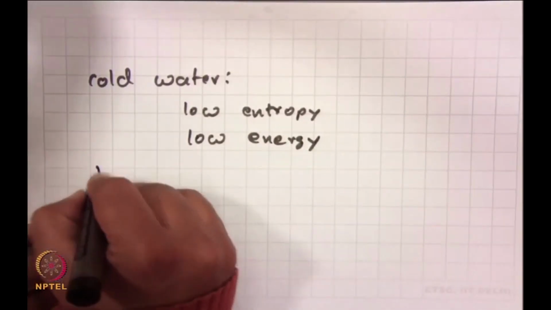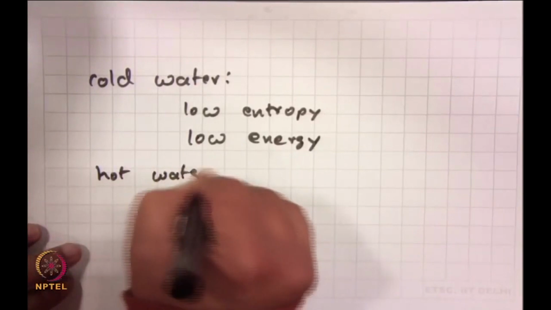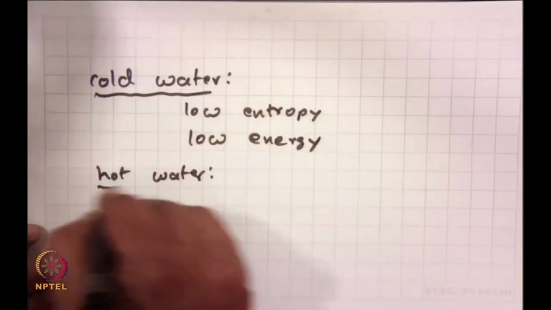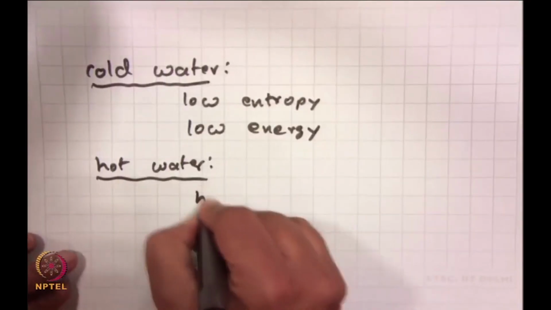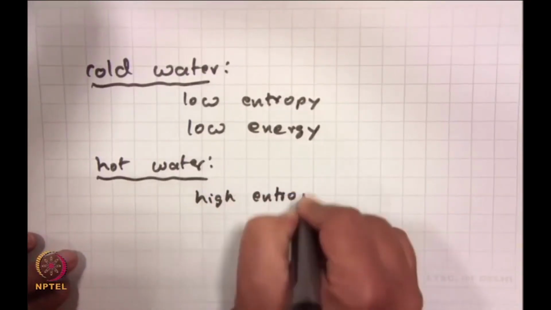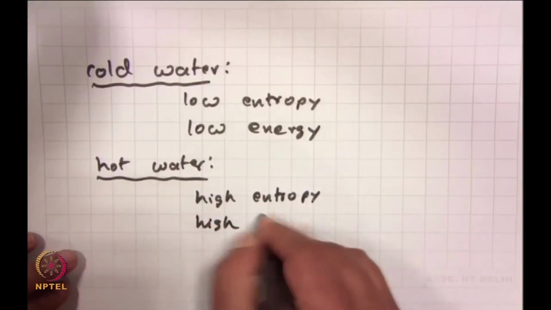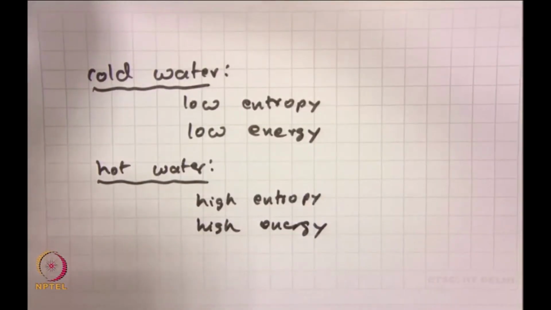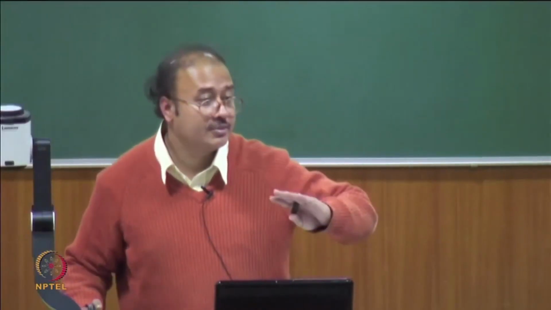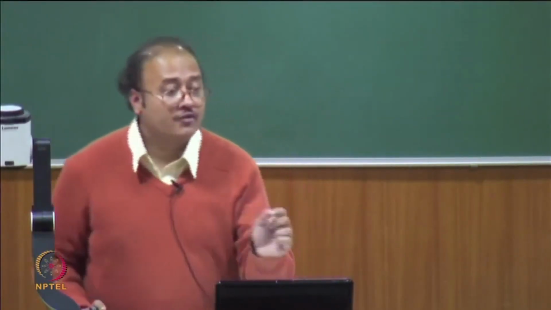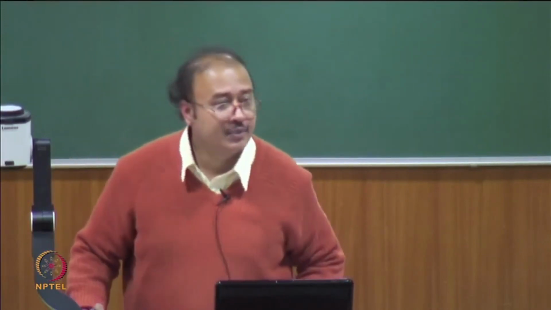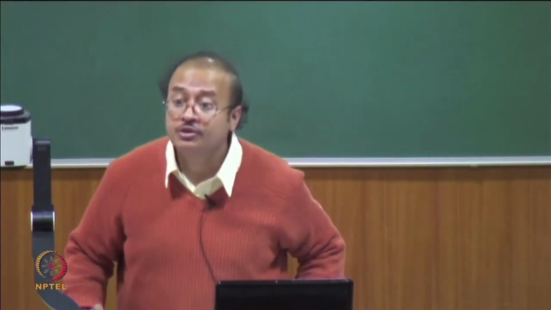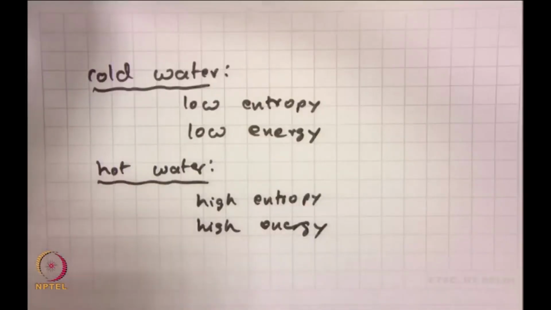Now, when we go to hot water, that means when we increase the temperature, we go to a high entropy, and also it should be high energy or high enthalpy, isn't it? Why? Because when you are pumping in energy, where is this energy going? This energy is going into breaking whatever hydrogen bonds you had formed. So, this energy is actually breaking hydrogen bonds, and hence the system has more energy. So, entropy obviously corresponds to delta S, and you know that delta S is increasing, entropy is increasing. Also, high energy means your enthalpy is increasing.